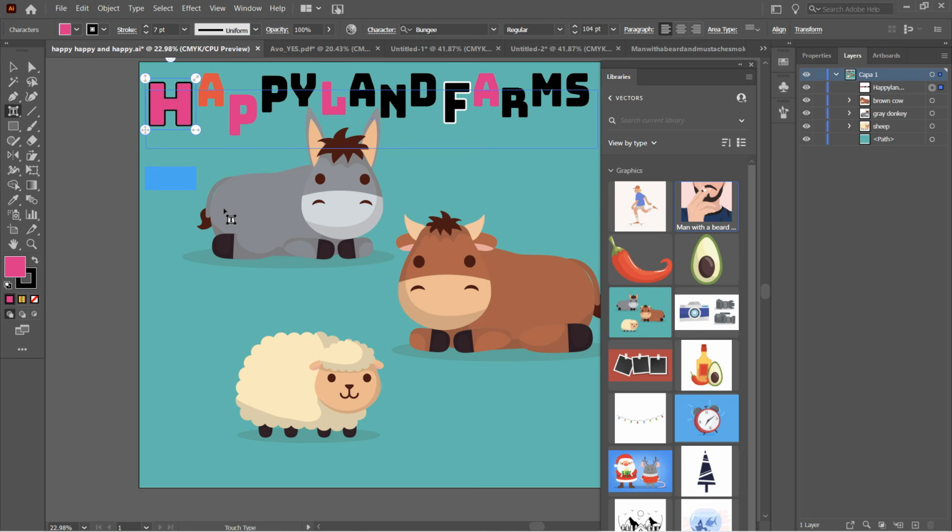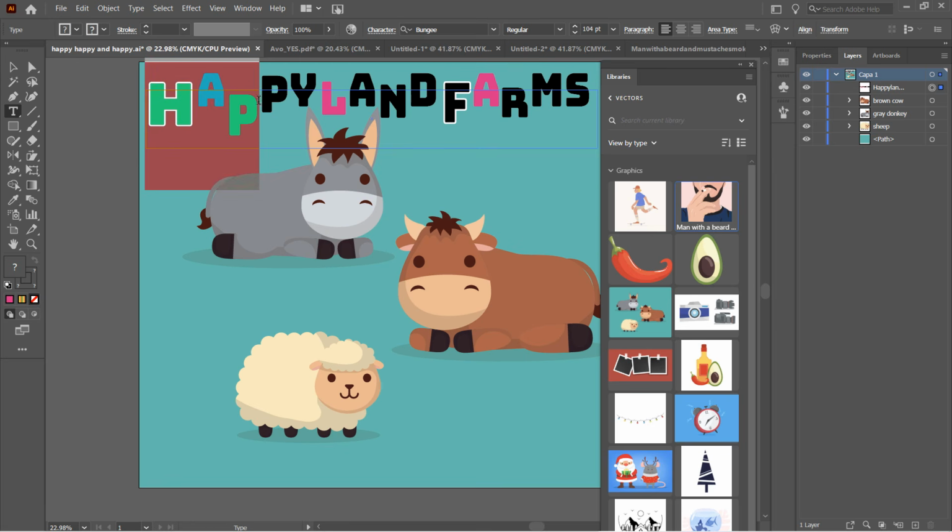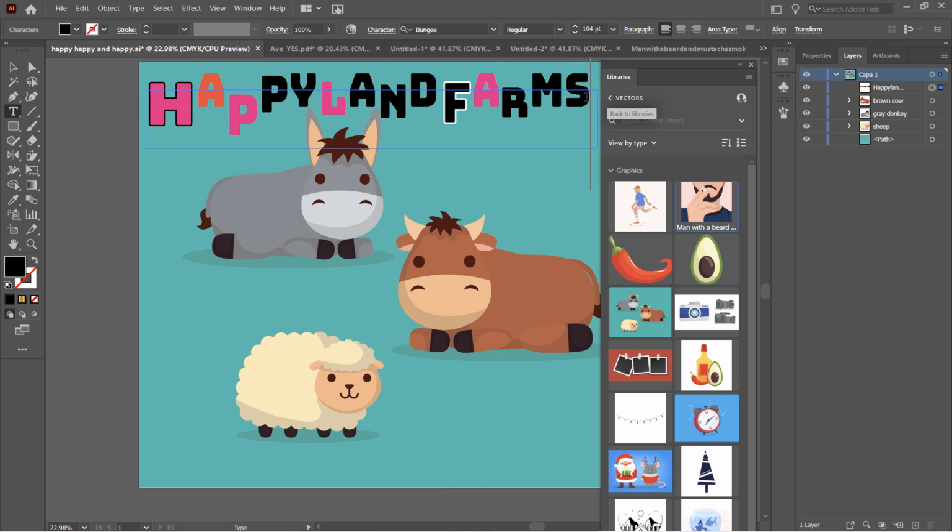Also, experiment with different fonts as well. Sometimes the blockier fonts maybe work a little bit better, but you can always change this because this is still live text. All right, so don't forget that. Even though we've now switched over to our touch type tool, we can always switch back over to all these and we can change this to something completely different if we want to.